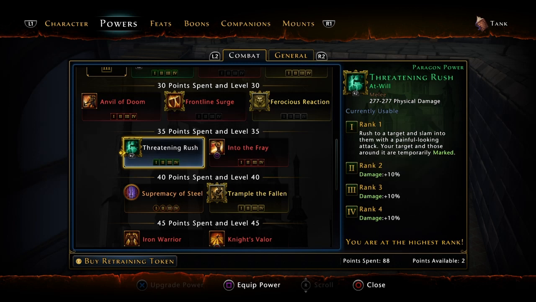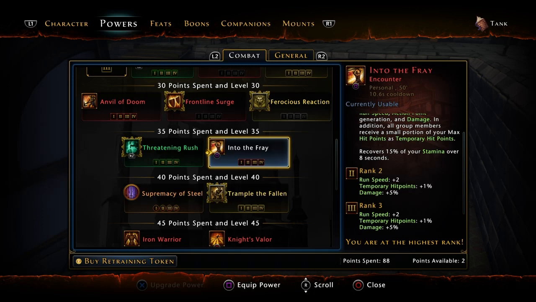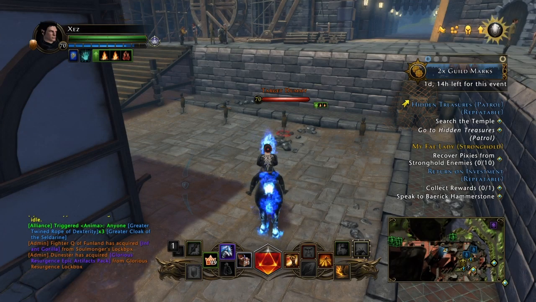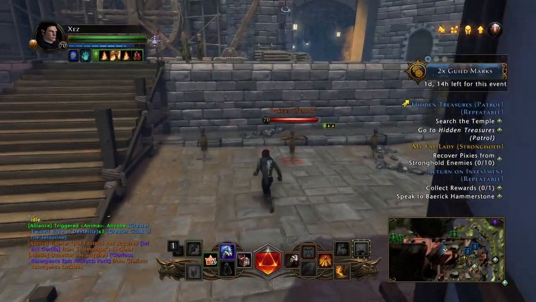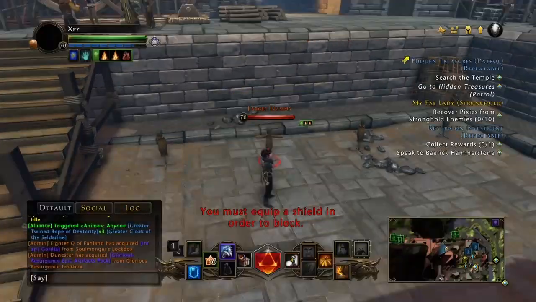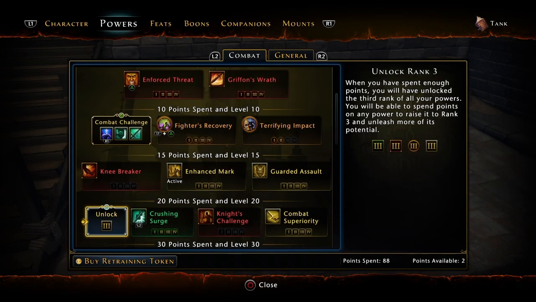Threatening Rush is basically just to push forward towards your attacker if they're a certain distance away, just so you can get back to aggro. It also marks your target temporarily, which is really good. Enter the Fray increases your run speed, your action point gain, and your damage to the group as well. This is really good for you, because this is what you always want to run. Just in case you need to get ahead of the group, you just move forward. I don't have any gear on, which is why I'm moving slow, but that's what you use so you can get faster. And it also buffs your group as well, which is a really good buff that everybody loves.